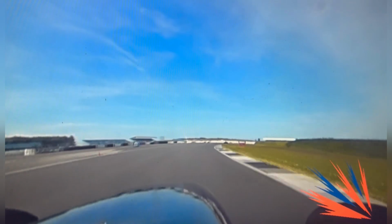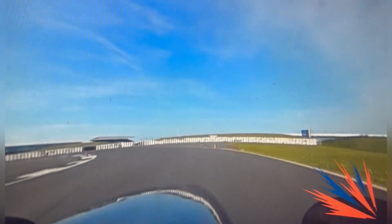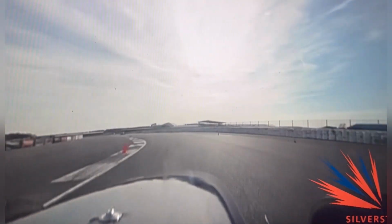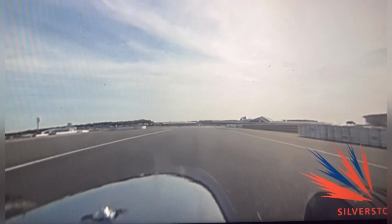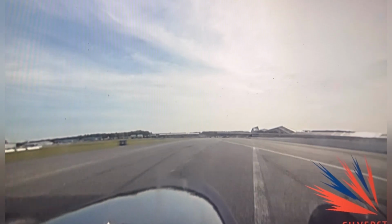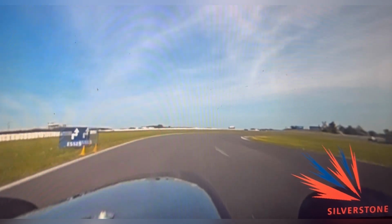You can see by the way those guys overtook me and then zoomed off into the distance straight away, late braking, all that sort of thing. They were obviously very confident on the circuit and in the cars. So I'm fairly sure they'd been to Stowe before. I wasn't disheartened or anything like that. I was just taking time to get used to the track and the car. And also I was fully aware it's a timed session, so the winner is the person with the fastest lap.